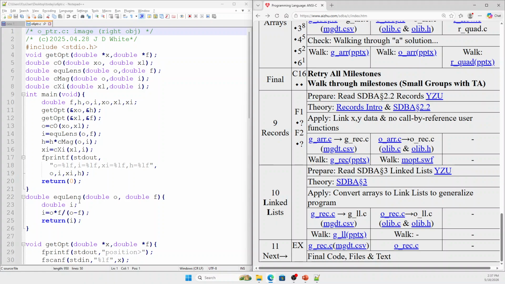All right, now copy it into the notepad. Okay, copy it to the notepad.